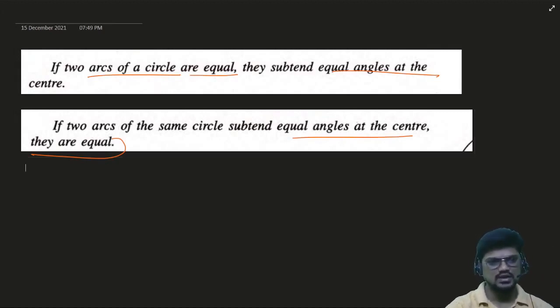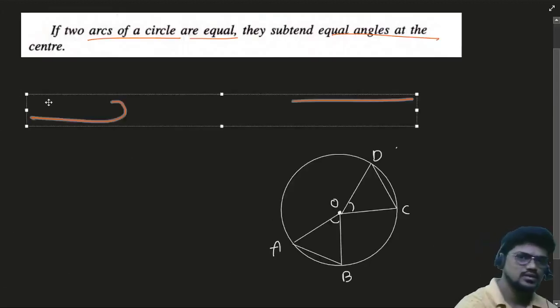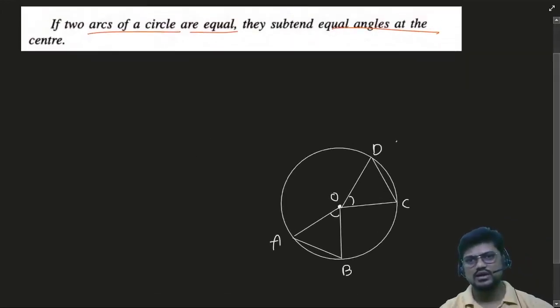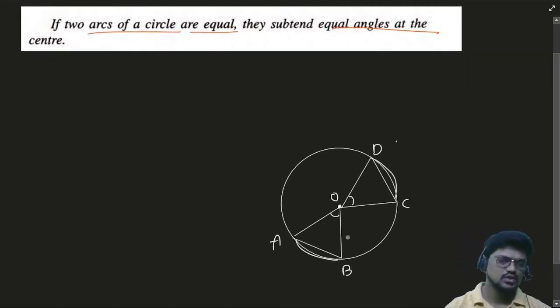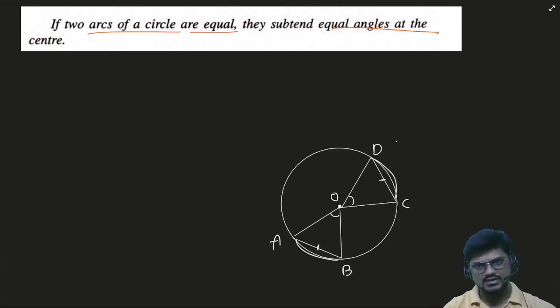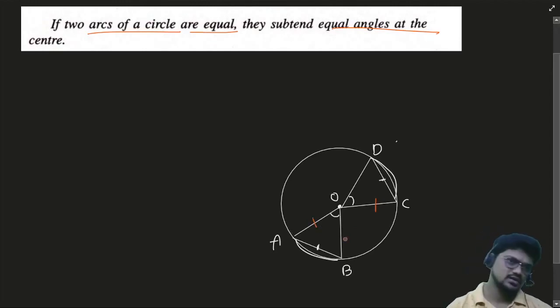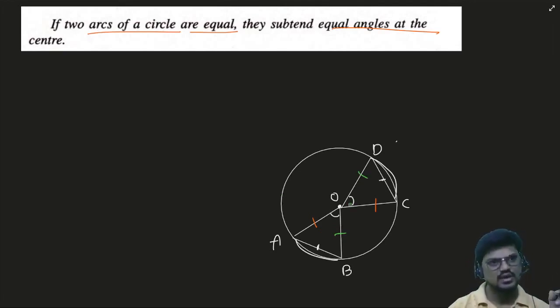First, what they will give, see, I'll take the diagram. In this theorem, what they have given is, if two arcs of the circle are equal, that means this arc is equal to this arc. So if this arc is equal to this arc, can I say this side will be equal to this side? Yes. Then I can say that this side is equal to this side by radii of the same circle, and then this side is equal to this side. Then the two triangles are congruent by which test? SSS. Got it? Then you will prove that these two angles are equal by CPCT.